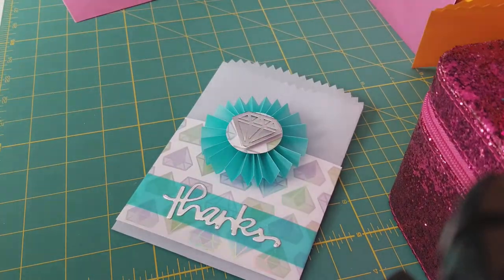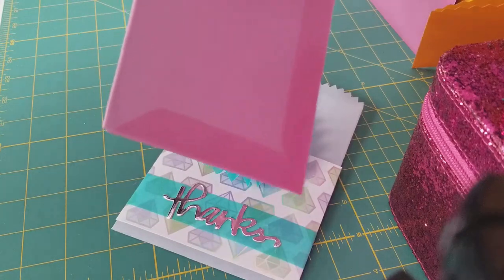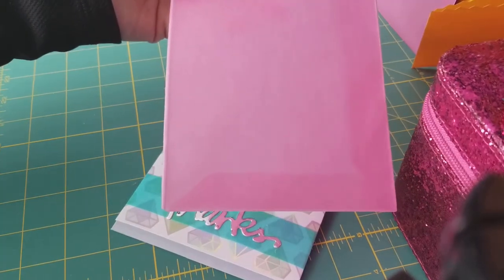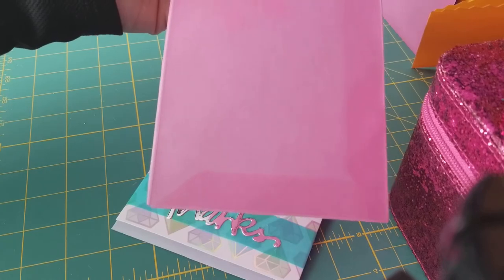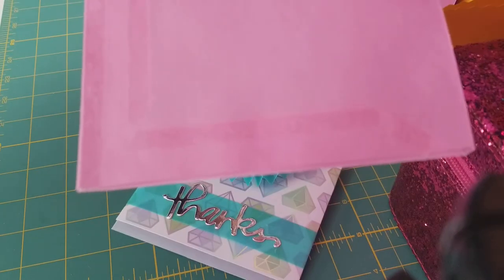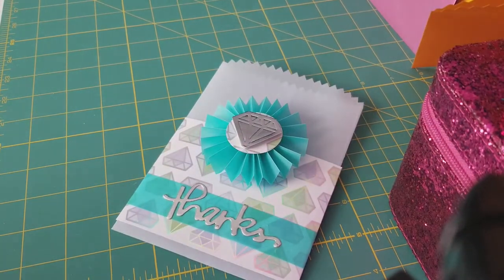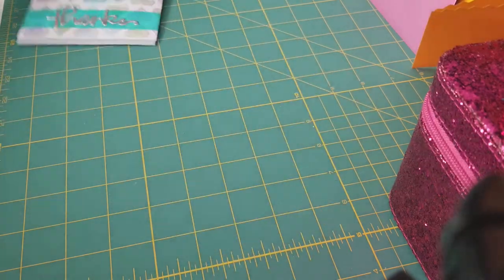So I said, well, let me play on what she did and make myself another envelope. Being an obsessive crafter, I could see a tab on the right and a tab on the bottom, but not one on the left — this one almost came out good but it's not lined up on the edges at the bottom. So I decided to create one myself in Design Space, using strictly shapes — a square turned into a rectangle, duplicated the rectangles, made them smaller, adjusted them. This is what they look like when they're die cut.